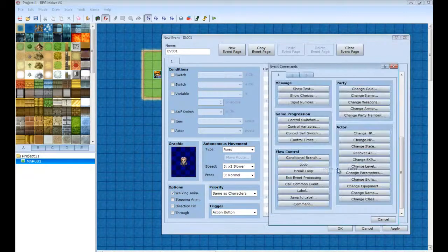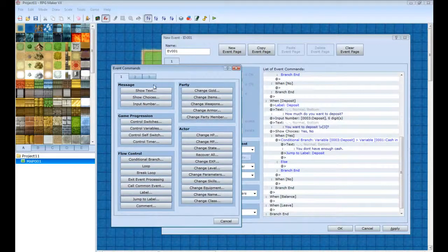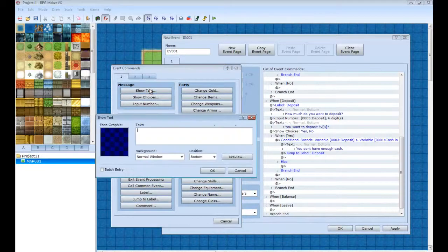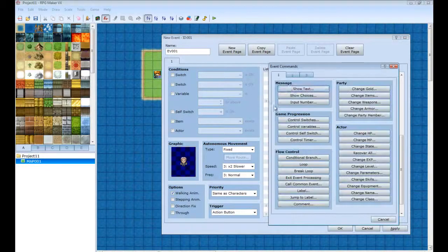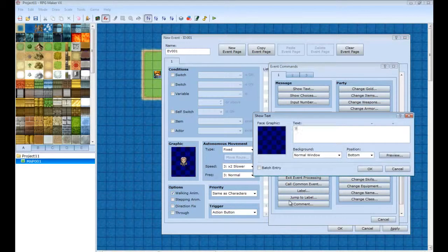Click on else. And this is actually going to give you the cash. On the else, just put in thank you. Okay. Text. You deposited /v number of the variable for deposit.